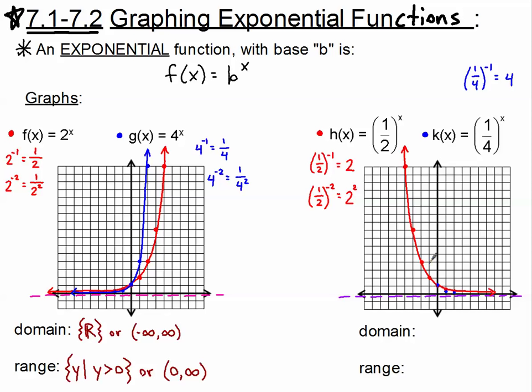So -1, 1, 2, 3, 4, and negative 2, which would be the reciprocal of 4, but squared. So we get those same values just on the opposite sides of the y-axis. We are decreasing very much till we get to the y-intercept. Then we're going underneath the red curve and continuing to decrease for the rest of the way. I know it gets kind of tight right in there, but there you go.